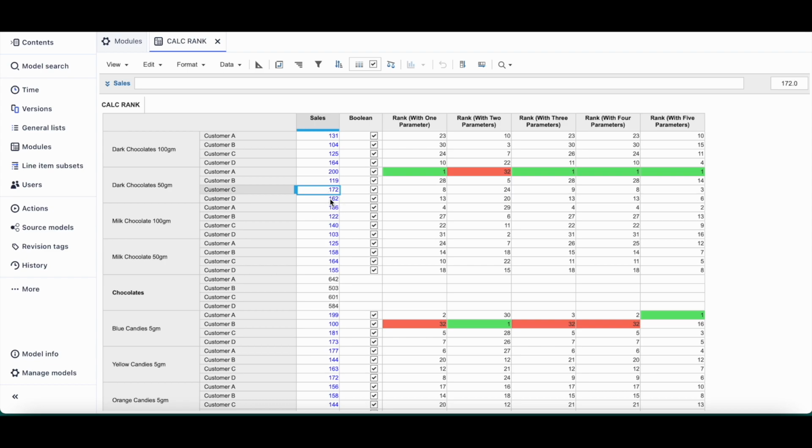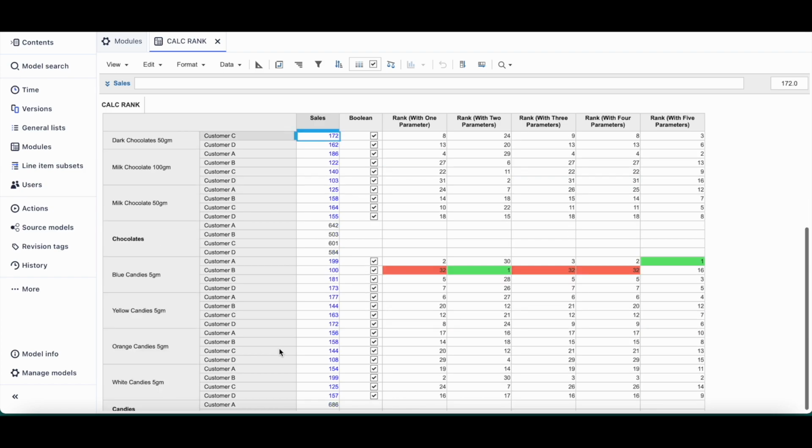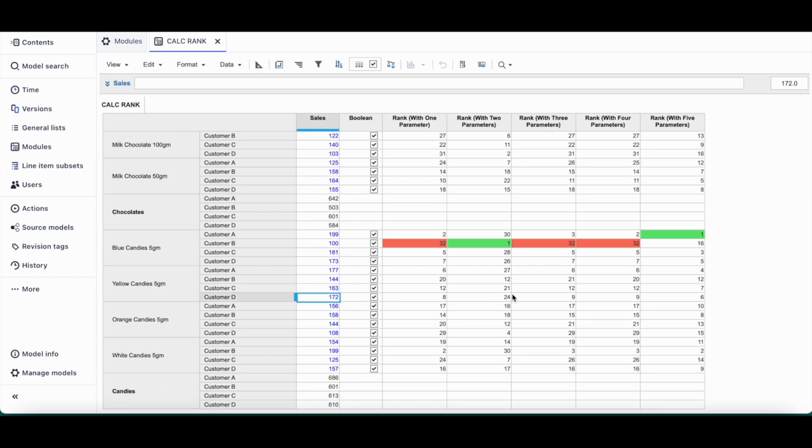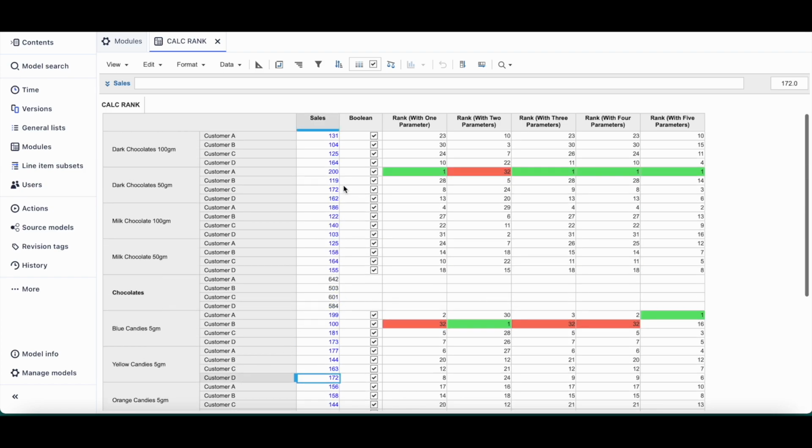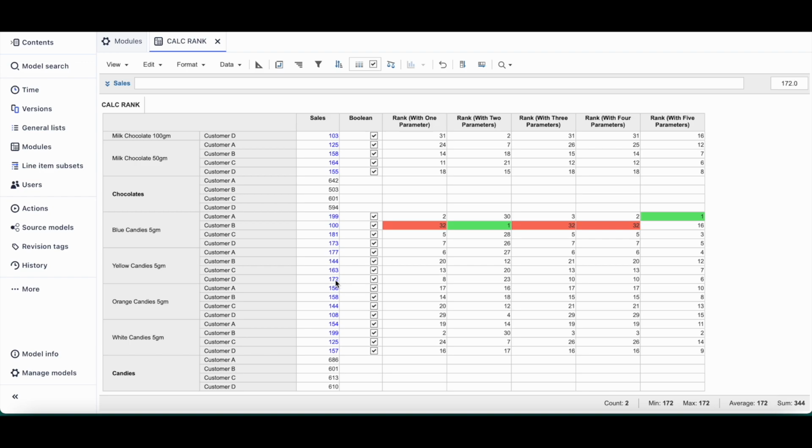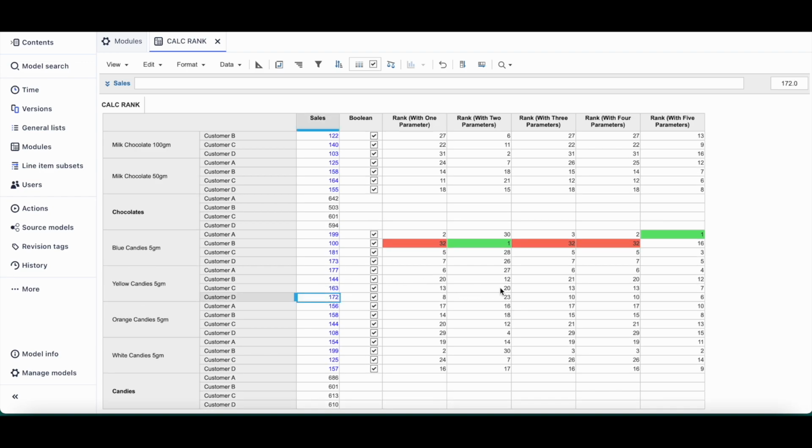Now 172 is, I believe, here as well. So 172 here, and 172 here. Let's change 162 to 172 as well. Now look at this, it changes from 9 to 10. So there are three 172s here.